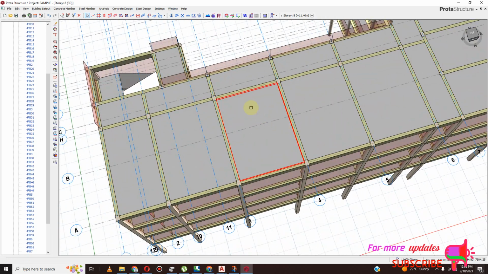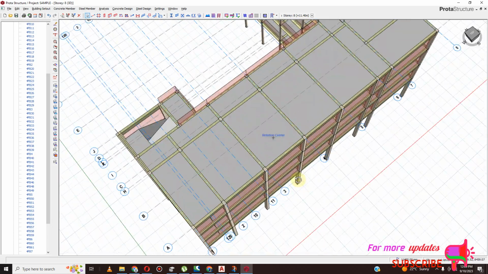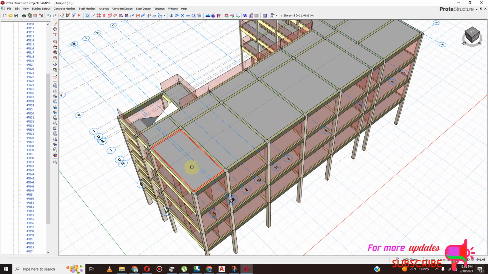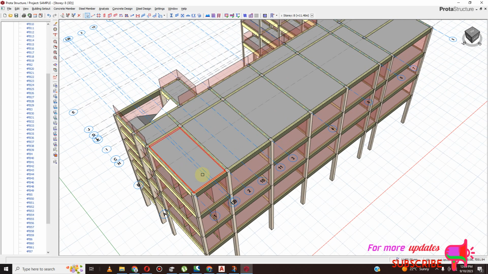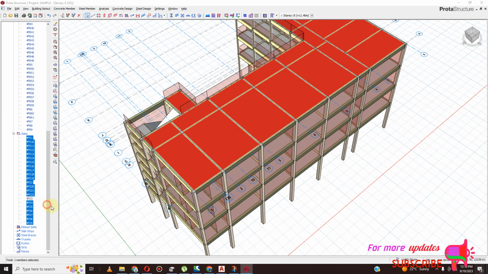Then all my roof slab, remember the roof slab is not accessible, right, apart from this slab which is holding the water tank. So this one is not accessible, so I will change the live load. So I will go to my slabs in this, select all of them, hold shift key, properties.